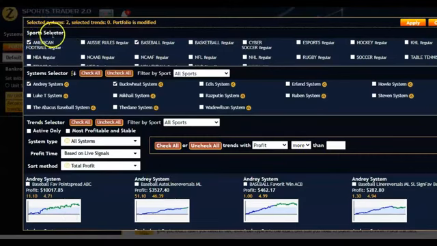So at the top, you're going to see the sports selector. You can pick the sports you're interested in. Here you can pick some of the systems over here. We can see with the trends, you'd click on the ones that you actually want. And then once you have your portfolio set up with the systems that you want that are showing profit and so on, you would hit the apply button and you would create a portfolio. From there, let me just pop that down here.